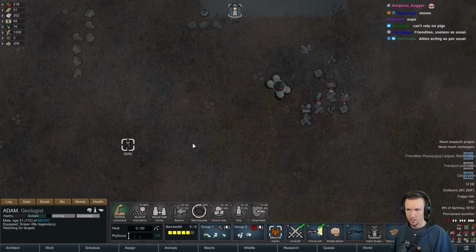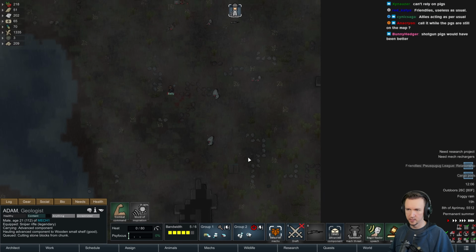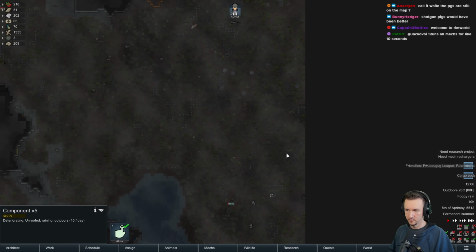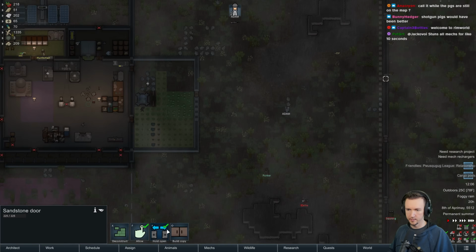Freaking pigs. I should have just kited it and dealt with it myself. We're helping! Can't rely on those pigs, yeah. That's our ally this time, though. They took out the Breacher as well. Man. They did some work, unfortunately. Some of that we didn't want them to do.